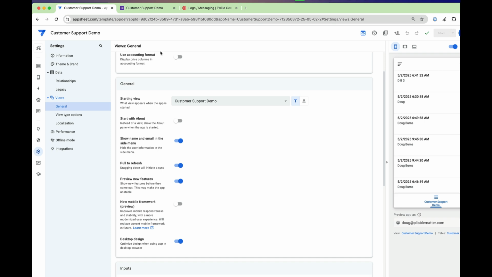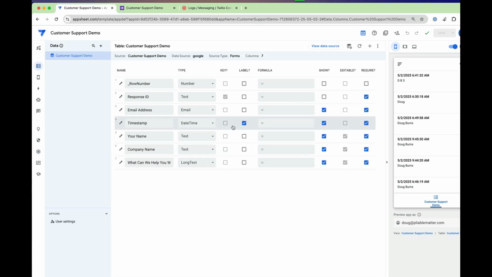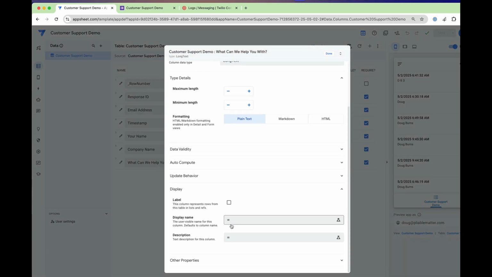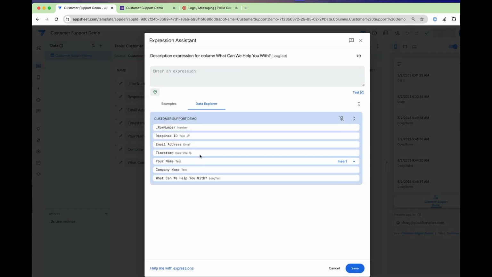All right, and then the next thing we need to do is just get our data prepped a little bit here. So the first thing we need to do is add a description to our "what can we help you with" column here, or field here, just to tell the AI what that field actually means. So to do that, I'm going to go in and edit it. I'm going to go down to the description, and I'm going to put in this text.